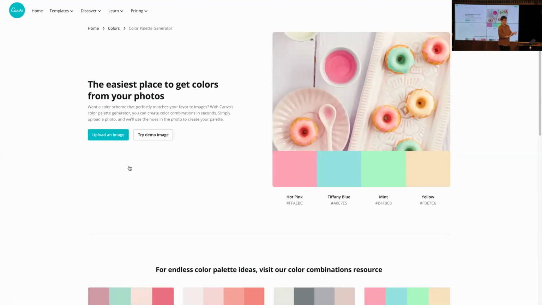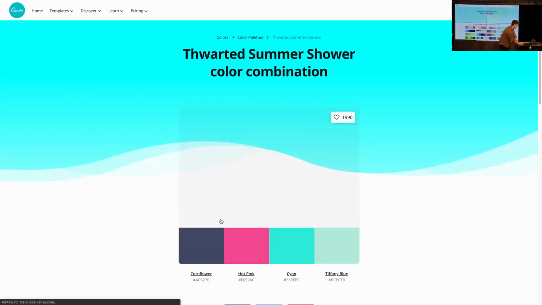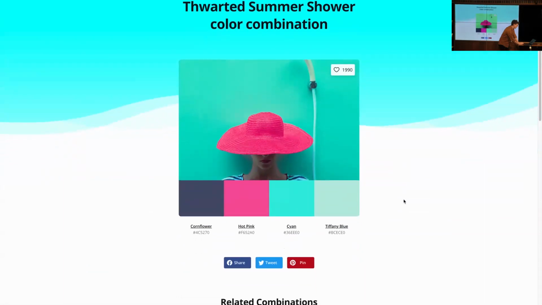So maybe you've got a really great mood board with some really nice imagery and you want to take the colors from that photo and use it for your brand. Well, this is what this is all about. So I won't upload one right now, but you can see here, it's very simple to upload a photo and the algorithm will extract colors from it so you can use it in your color palette. So you can copy your codes here and bring them over to your design.